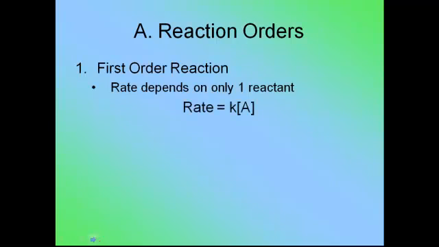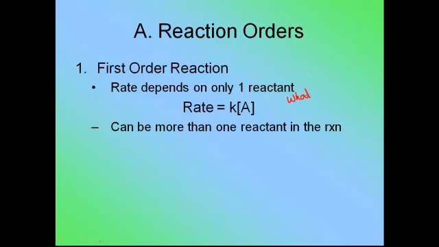First-order reactions are situations where the rate only depends on one reactant. So it doesn't matter. I could have 50 reactants in there, but only one of them actually affects the speed of the chemical reaction. Remember, whenever I say the word rate, I'm talking about speed of the chemical reaction. So my speed, how fast the reaction is taking place, is only dependent on this substance. So what this is telling me is, whatever I do to the concentration will be exactly equal to the rate. So if I double my concentration, I'll double my rate. If I quadruple my concentration, I'll quadruple my rate. So it's sort of like a one-to-one ratio.